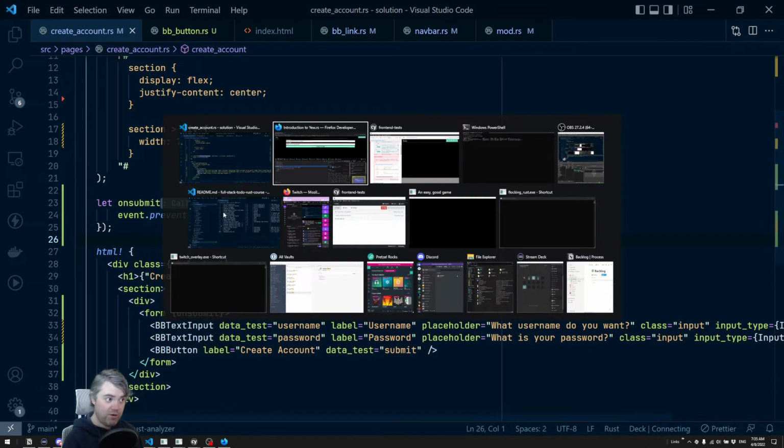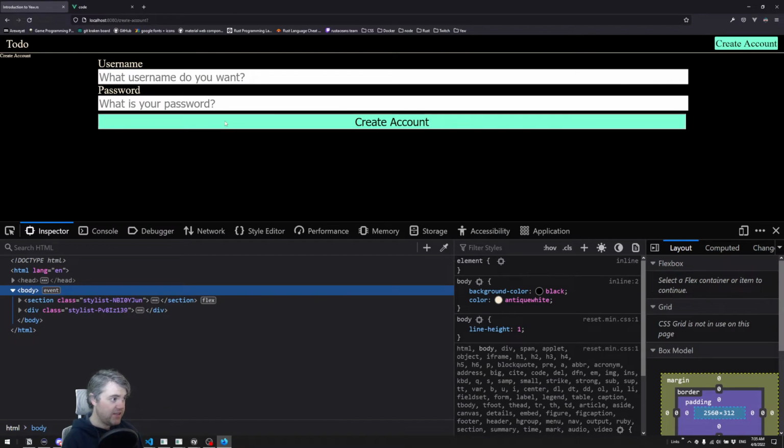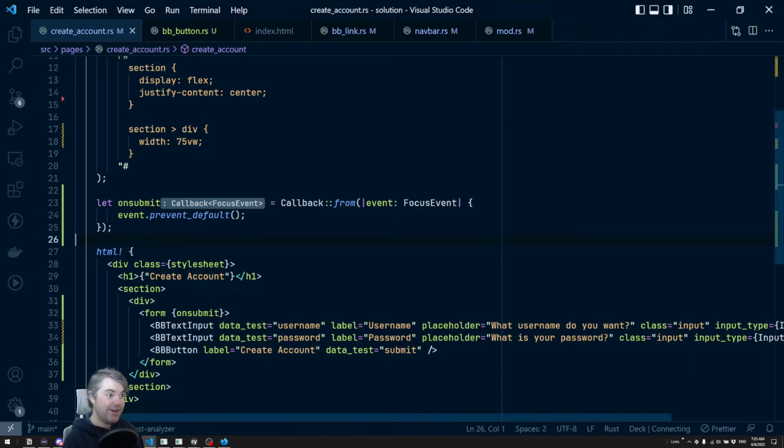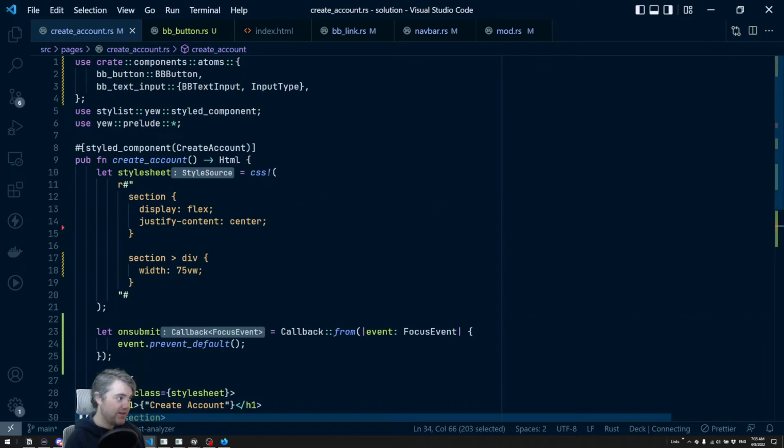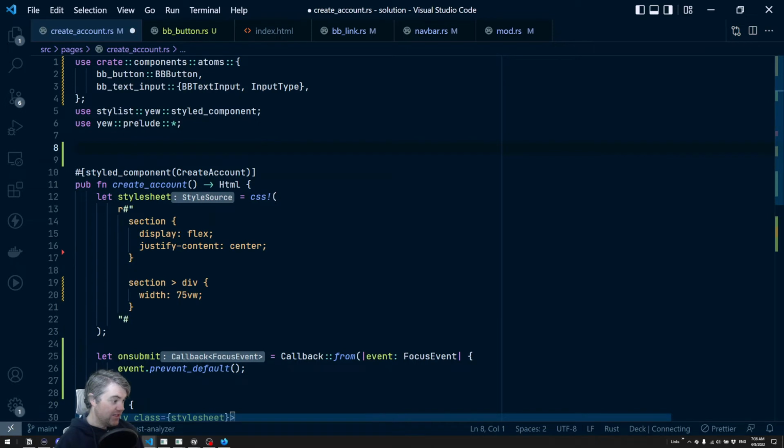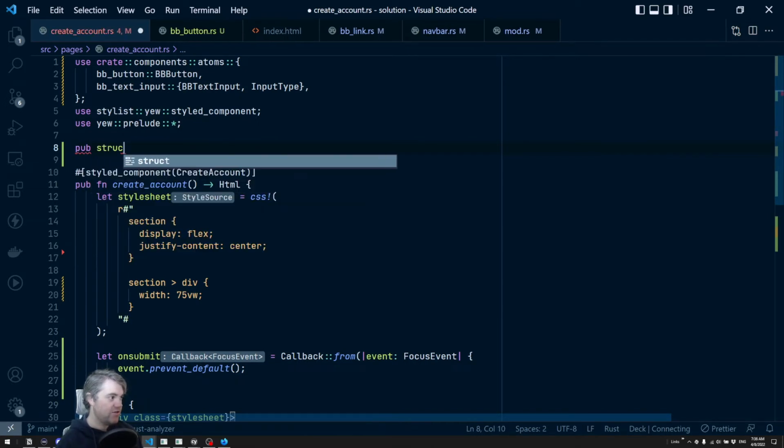Okay, so no errors. Now if I click this, no refreshes. I should also be able to hit return from any one of these form fields, and we should be good. Okay, so that's good. But for each one of these, I need to now store off the username and password into some kind of internal state up here. So let's do that next. We're going to have a pub struct. I guess this is just going to be our state.